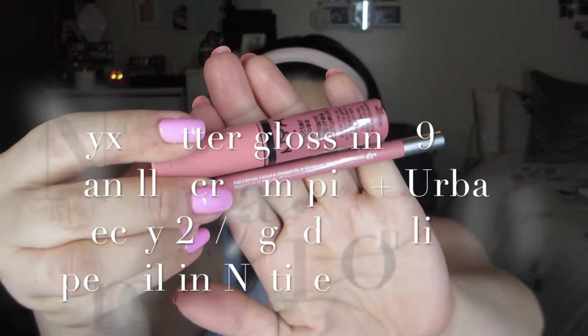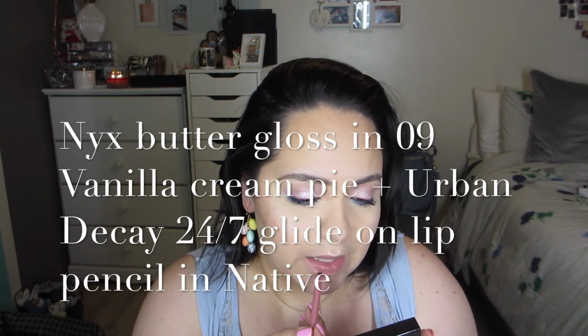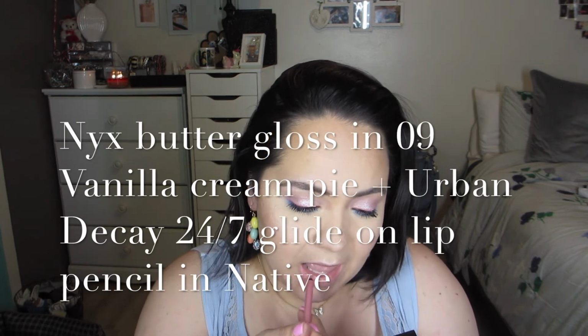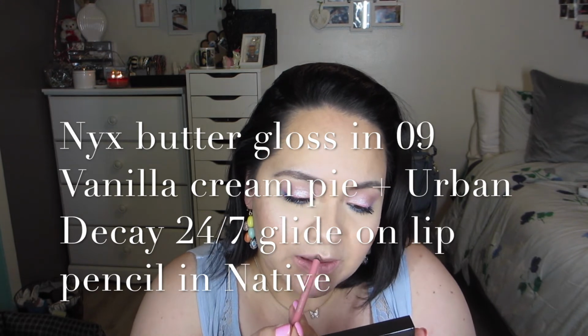Now going in with the NYX Butter Gloss in 09 Vanilla Cream Pie and Urban Decay Lip Pencil in Native. I'm just going to line my lips with that Urban Decay and fill it in as well. And then I'll go over it with the NYX Butter Gloss in the Vanilla Cream Pie shade.